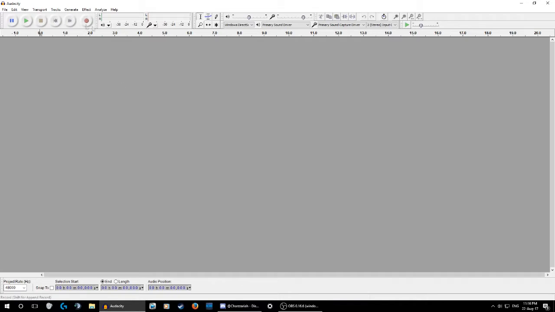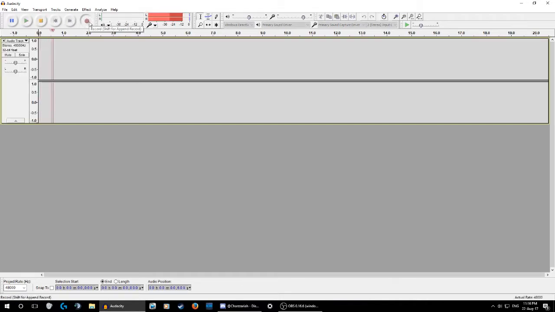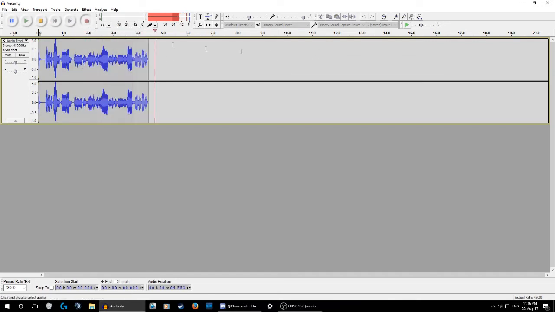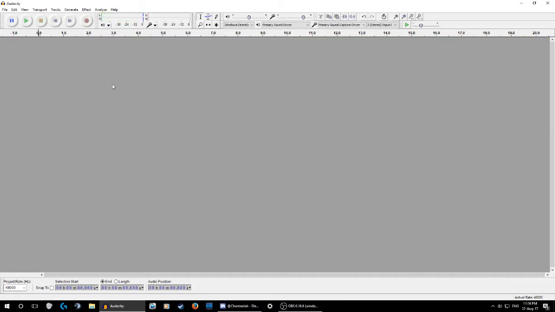So, really simple, top left-hand corner, we've got this red button here. Once you push that, it'll start recording, and then you can hear what you're saying. It'll give you a little waveform of everything, and if we press stop, we can then press play and listen back to what I said. Yep, so that's pretty simple. Press the little X to get rid of it, and you're done.